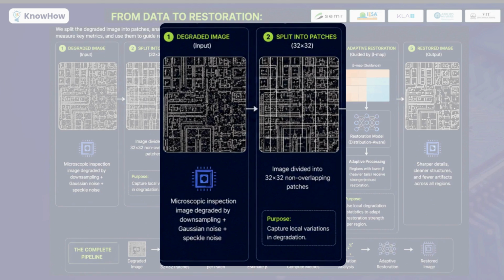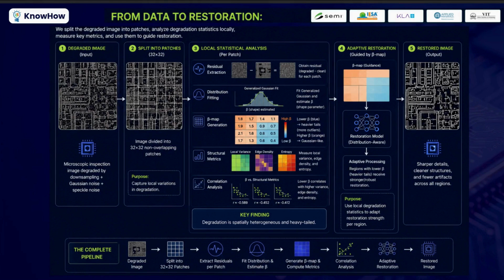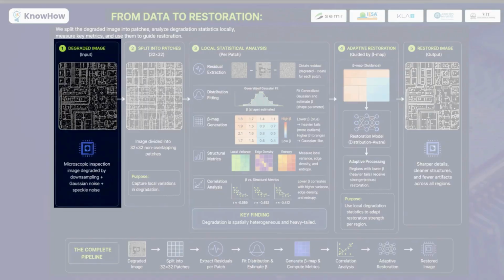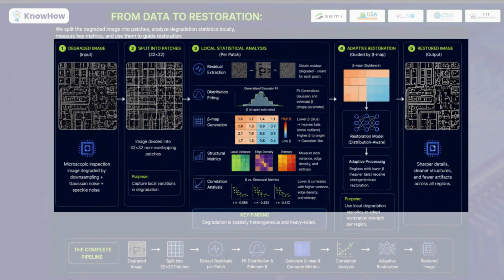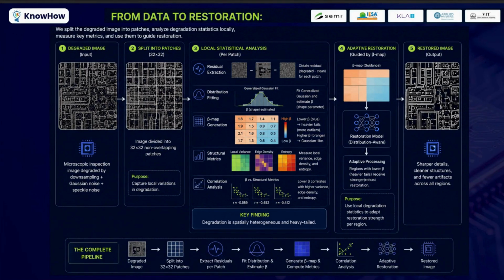the distribution locally. And this is where the important discovery appeared. The local beta values varied substantially from region to region. This gave us a concrete engineering direction. We needed the restoration network to have access to information about the local degradation regime rather than relying only on the image content itself. So, the research pipeline became degraded image, followed by local distribution analysis, followed by degradation representation, followed by adaptive restoration. The patchwise analysis was our research instrument for discovering this behavior. It was not simply inserted as an offline pre-processing step into the final inference.